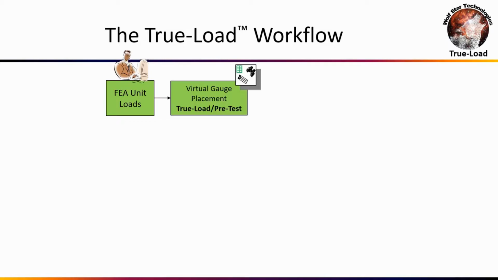And then once you solve that FEA model, the pretest software looks at the strain results on the FEA model, comes up with the optimal strain gauge placements, and now there are tools that let you reposition and reorient those gauges to make them easier for the test department to lay. And then once we're happy with the gauge placement, we're going to extract a correlation matrix that relates the strain response at these strain gauges to each of the unit load cases on the FEA model. So we'll store the correlation matrix to disk, we'll take our gauge placements and go to the lab and place strain gauges on the physical part now.